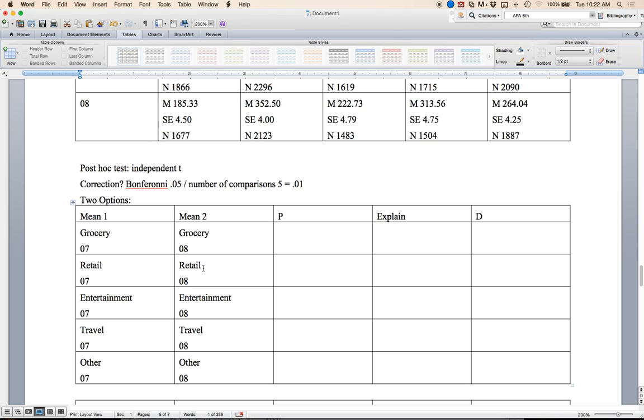Because I'm not running the test for the main effects, I'm going to let my interaction be part of all of that. So I don't tend to correct here because I'm not running a bazillion tests. Now, if I had 20 tests instead of the smaller version of 5, I definitely would do a correction because 20 is a lot.